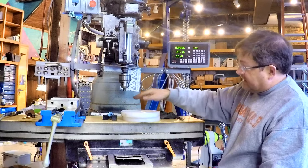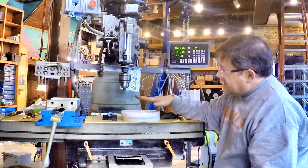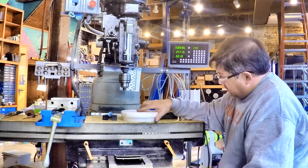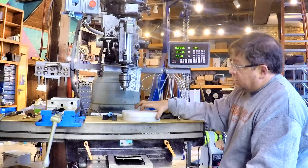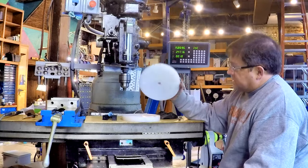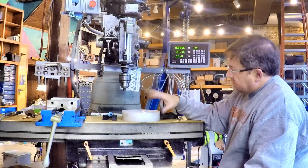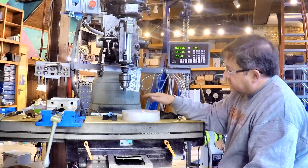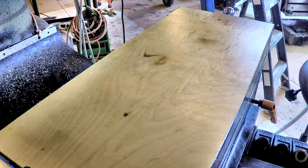It's still not finished to size, so there is one more cut to go on each side, which will clean up any nastiness that we get on there, but there's no reason to push it. About an inch has to come off the diameter. So it can get a little dirty, but we don't want to push it. I'm going to bring the camera in closer here and we're going to get started.